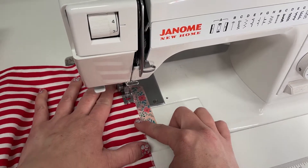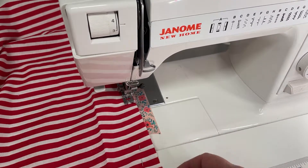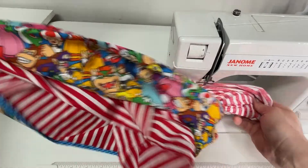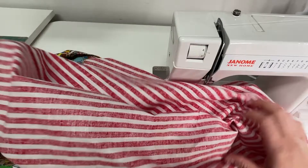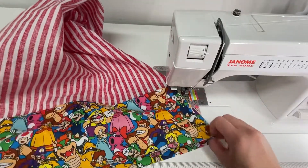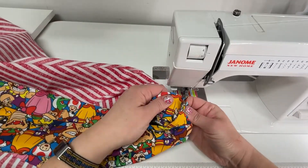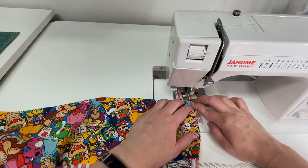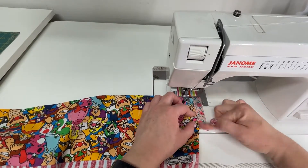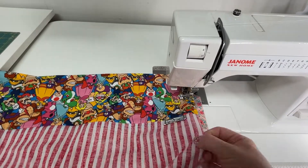The pillowcase is all sewn up. We are going to turn it inside out — so remember, we sewed up the wrong sides together. So now we're going to go back and do what's called a French seam — we're going to hide that seam inside another seam. Because we used a quarter inch seam allowance, we're going to have to move our seam allowance out to a half inch. So I'm going to remove the washi tape where it is currently and move it out to a half inch, so now my seam allowance will be a half inch wide. This will allow that last quarter inch seam to hide inside this next seam allowance.